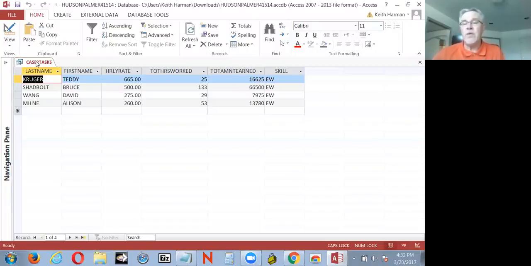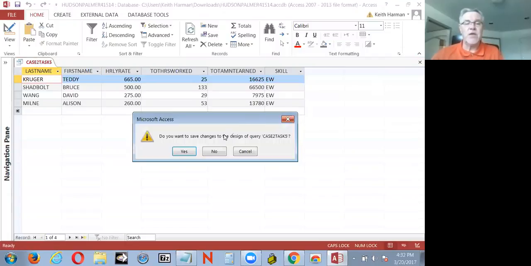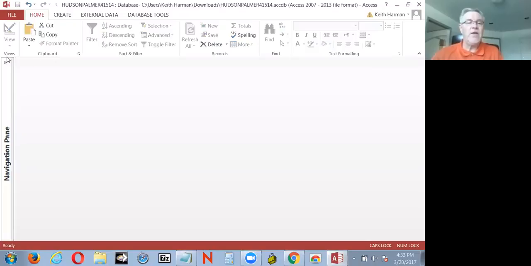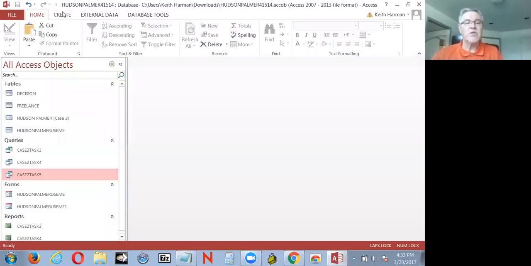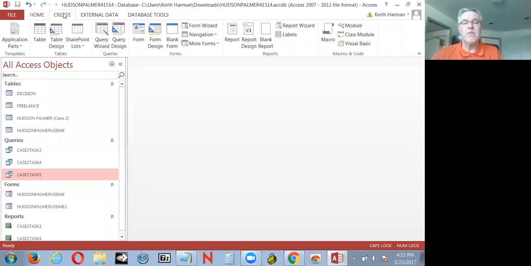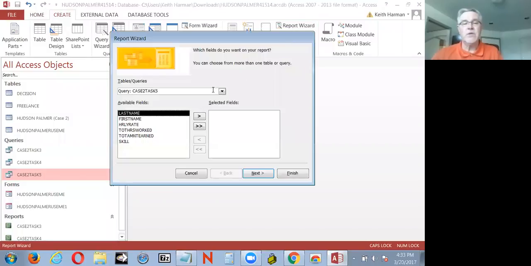Or when we run the report off of this, then we just simply rename the report. We're going to close this. We'll save it. Yes. And then, of course, we're ready to generate a report. So we'll click Create. We'll go to the Report Wizard, and we'll find queries, and we're going to get that task 5.